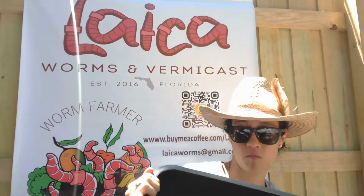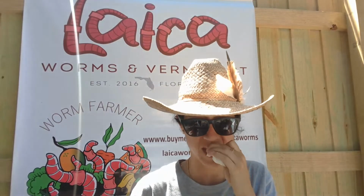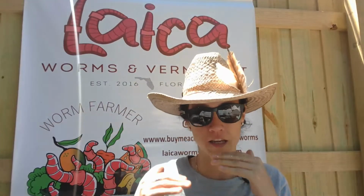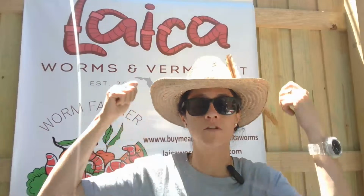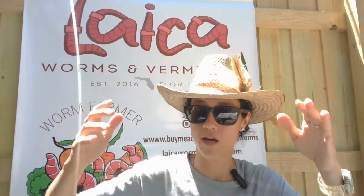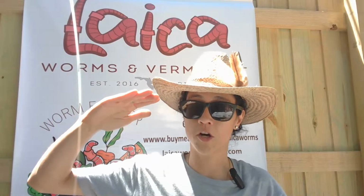And then the same thing with the third tray and the fourth tray and the fifth tray and with all the trays. Because if you do not keep track of how you're feeding and where you're adding the food, if you're adding it all throughout the different trays and the different layers, you're not going to let the time that you need go by for you to have your final worm castings. So it's important for you to be mindful, if you use the worm tower, that whichever tray you have on top, that's the one where you're adding your food and your bedding each week.